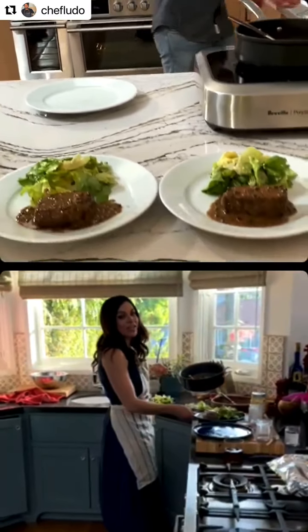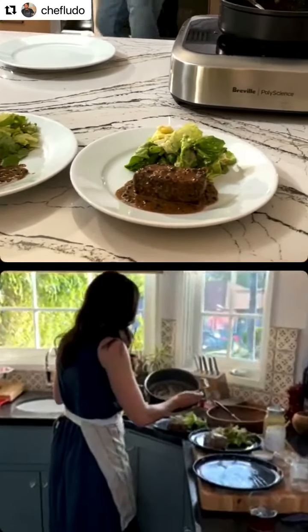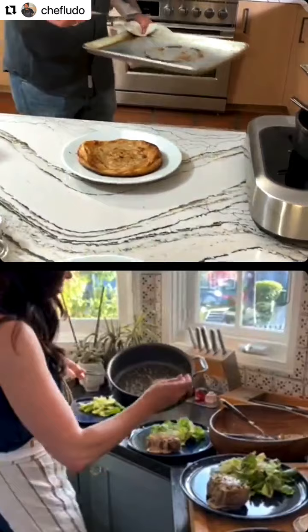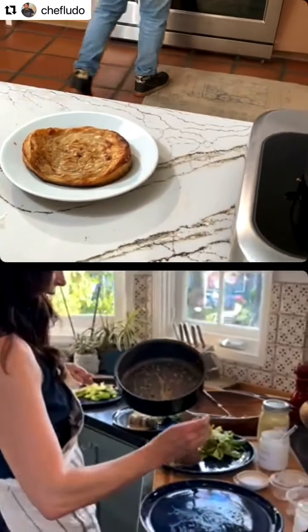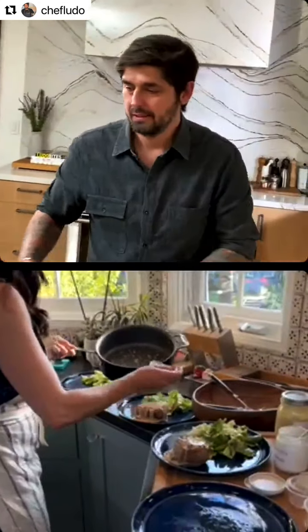I'm doing my own thing, Ludo. Good. Let's put on the plate. I'm doing it. I'm kind of instinctively feeling you. I can't see anything anymore. How's that look? Cooking for instincts now. She can't hear you, so it's perfect.